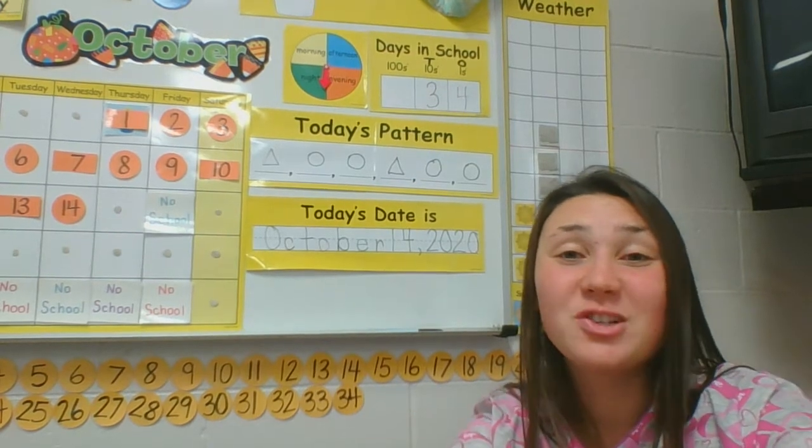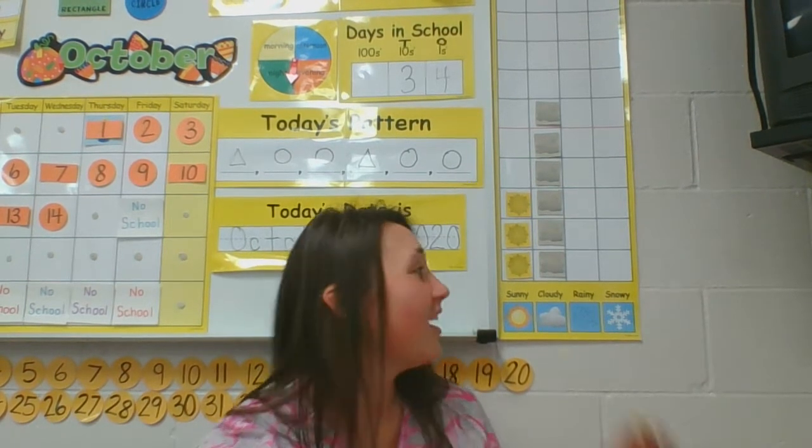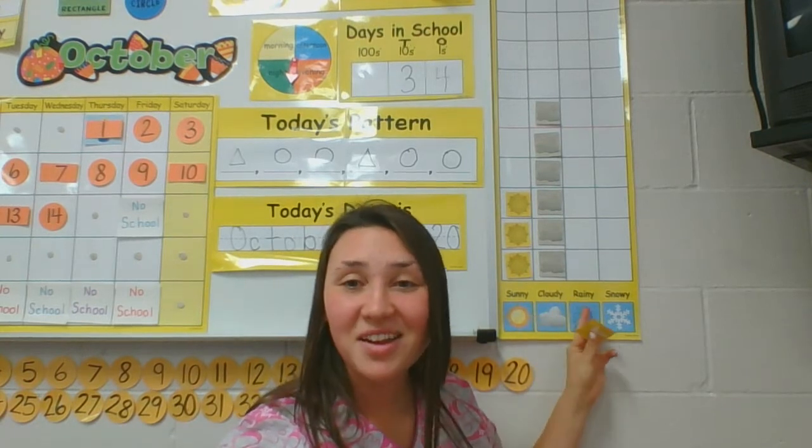We can move on to the weather. All right, go ahead and check your window to see what it's like by your house, and we'll do the weather song. Ready? What's the weather? What's the weather? What's the weather like today? Sunny, cloudy, rainy, snowy. What's the weather like today?